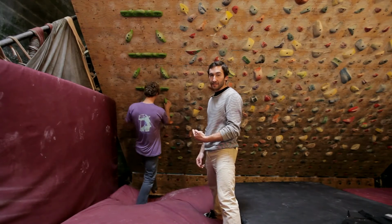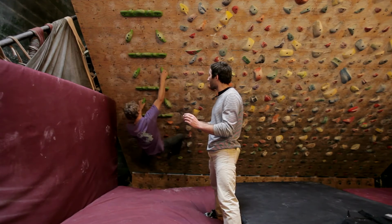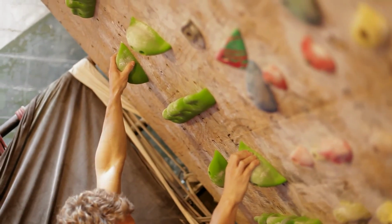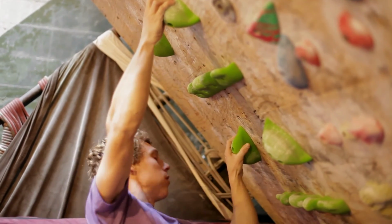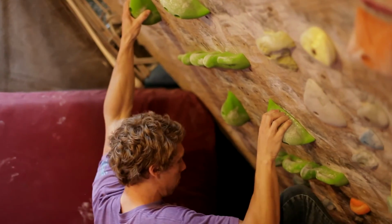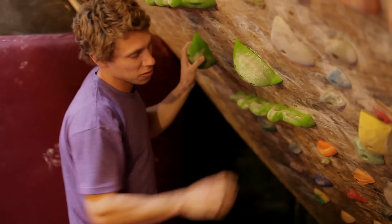Okay, so Ryan's going to demonstrate the final set of grips, which is pinches. You'll notice that when he's doing this, he's not going to match on each grip, alternating left hand and right hand, skipping up to the next grip. You don't have to do that. You can match if it makes it easier for you. He's going to do 10 reps, or he's going to add weight if he can do more than that.